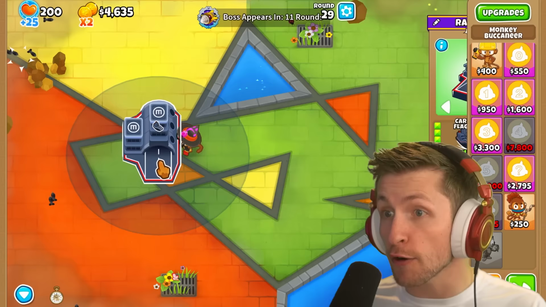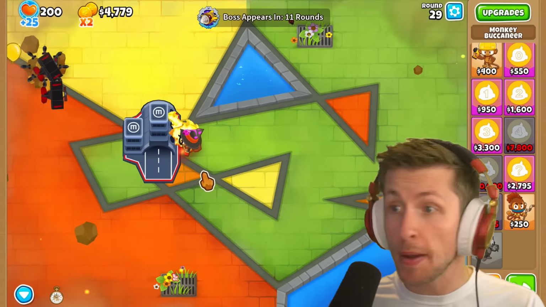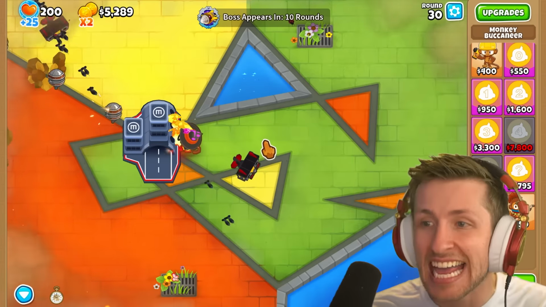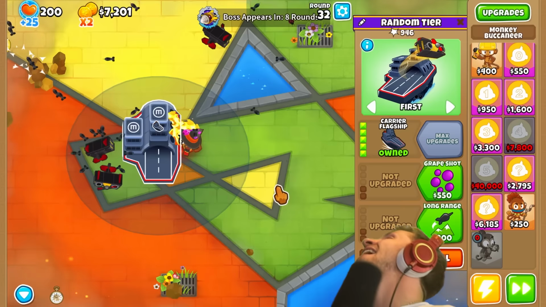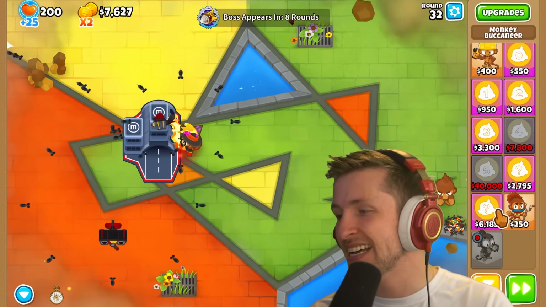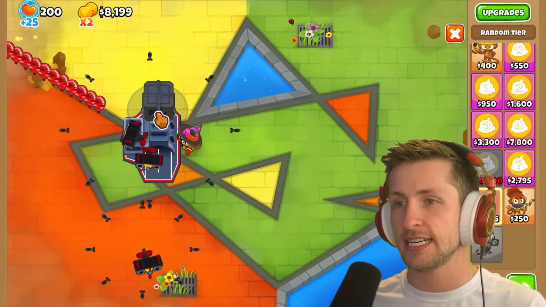Oh! I just got a carrier flagship. Oh my gosh, are you kidding me? Holy cow, that was amazing. Okay, now we're actually in business, but it can't hit leads. Oh my gosh, this can't do any damage to the boss. That is so tragic. No, that's so sad. But I can put things on top of it. So I guess that's kind of nice.